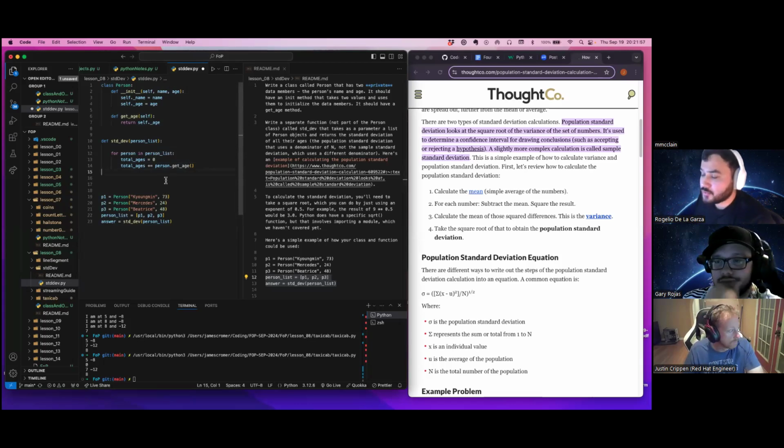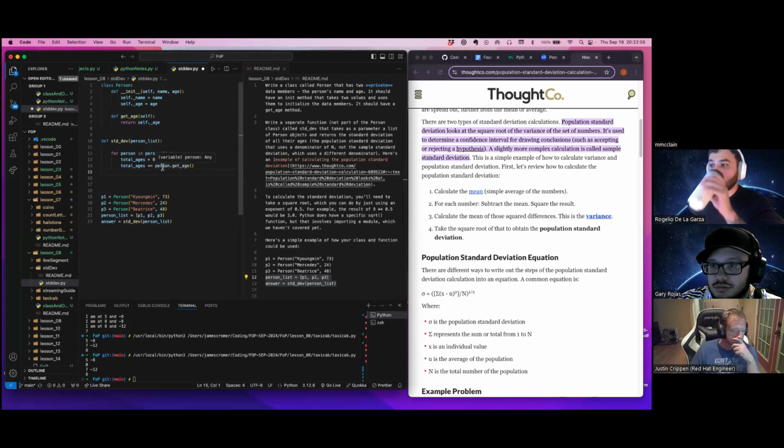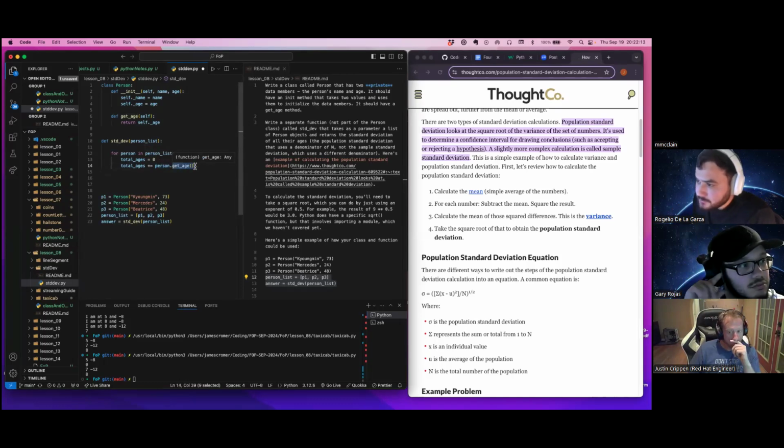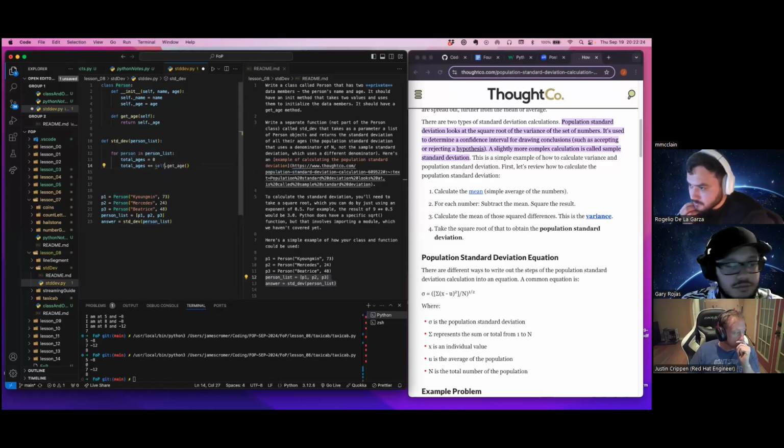So you're trying to loop through the persons list, right? So you start off with for person in person list. And then where do you think your issue is at right now? I'm not sure. I think it's this. I'm not sure if I'm supposed to use the method here, but it's grayed out, which means it's obviously not getting it right. And I tried, I don't know if this was supposed to be self instead, but that didn't seem to look promising either.